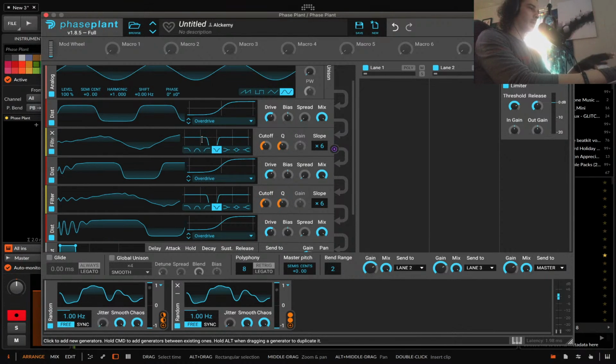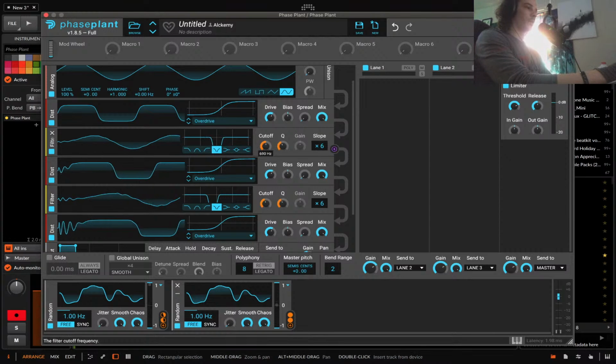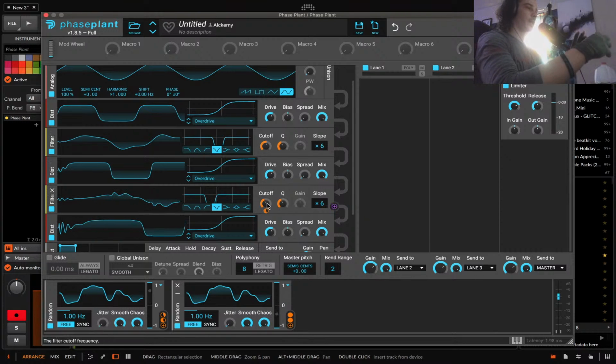So from the resonance interacting with each other, also the cutoff between the two notches, you're going to have a fine-tuned to taste thing here between these two. But you're trying to get the distortion and the resonance and the cutoff of these filters to interact with each other to create some of those cool nuanced sounds.